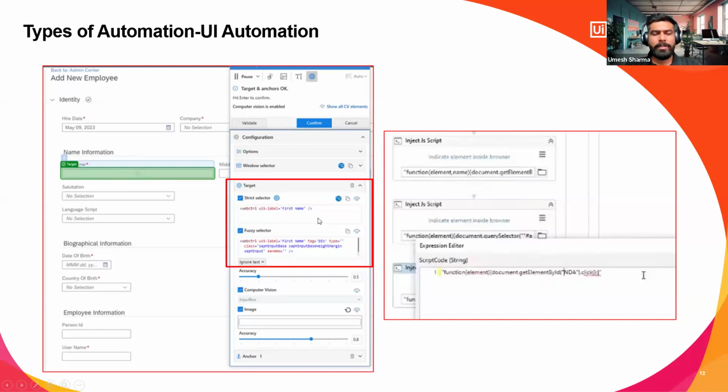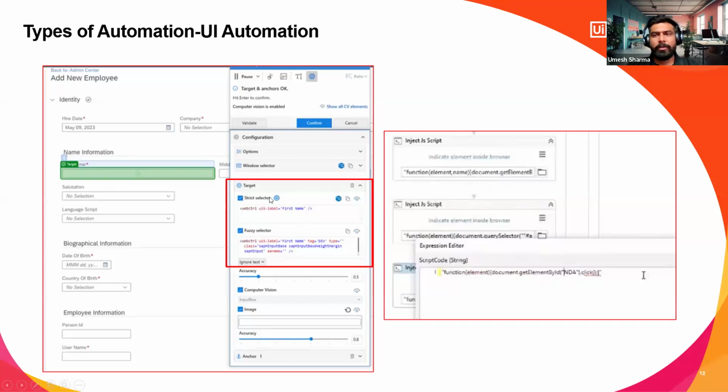And when we talk about UI automation, it is done using selectors basically. And this is similar to what other automations are also done on UiPath on any of the browsers, right? So selectors are nothing but the path to the elements, or the icons or the text fields that you see on any of the web pages, right? So selectors are nothing but a path which shows the bot where to type in, where to click, right? So all the selectors have to be used in order to use the UI automation.